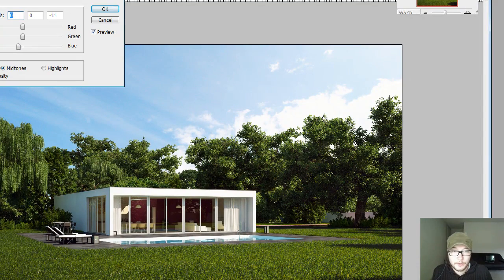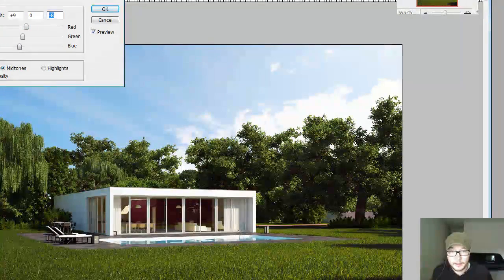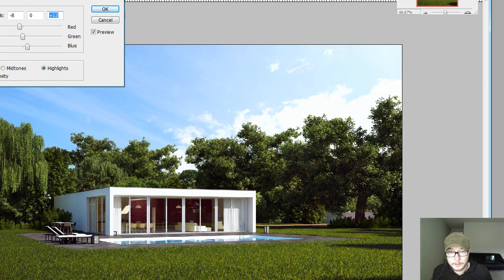By adding more of a yellowish and more of a reddish, and a little bit more of a blue, it fixes a little bit better your whole scene illumination, right?